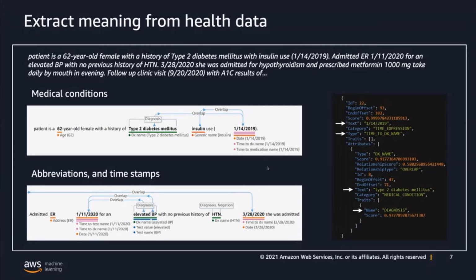After parsing the text, the machine learning models convert it into a structured format, and then HealthLake converts it into nested JSON format, and then decorates it. With each of these predictions, there's a score. As you can see here, for this particular condition, there's 97% confidence in the diagnosis.